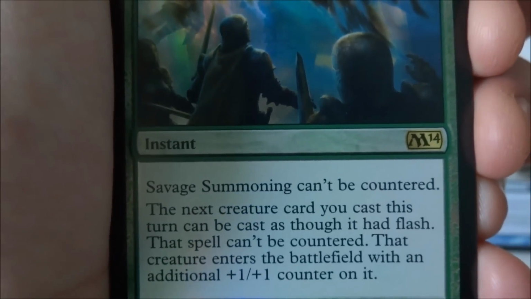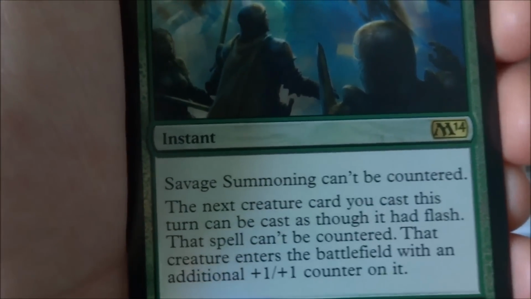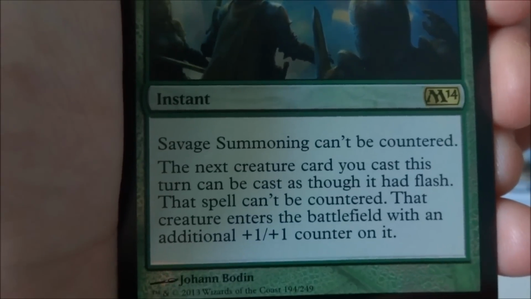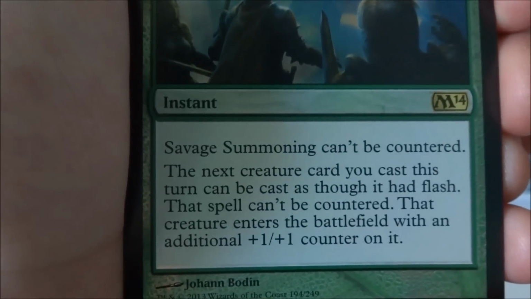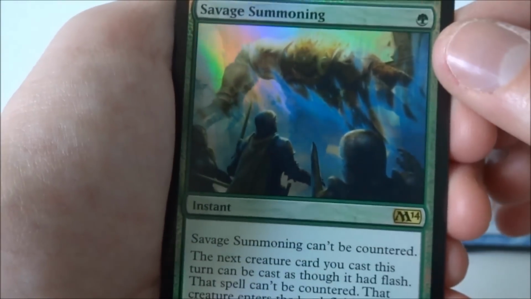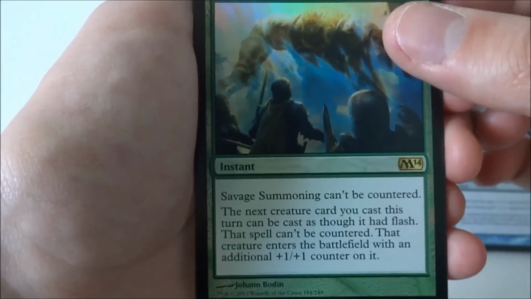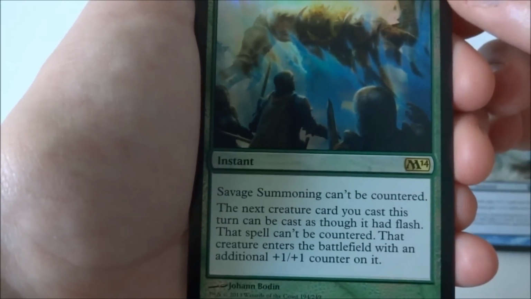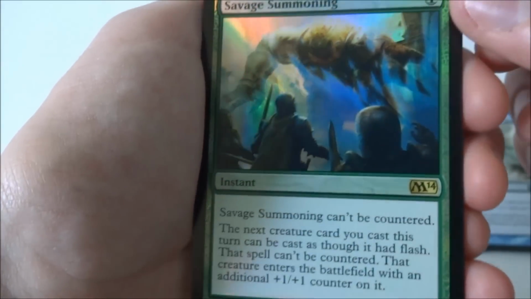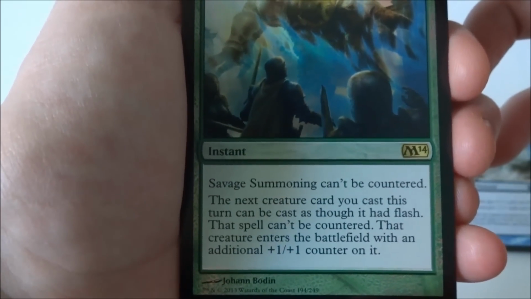But anyways, this is an instant. Savage Summoning can't be countered. Counterspell, be gone. The next creature card you cast this turn can be cast as though it has flash. That spell can't be countered. Very cool. That creature enters the battlefield with an additional +1/+1 counter on it. I like that. Extra safety and extra strength. Play this down. Give your creature flash and also a +1/+1 counter. Really give them a surprise. You throw this down, they'll probably be worried about what you're gonna put down next.